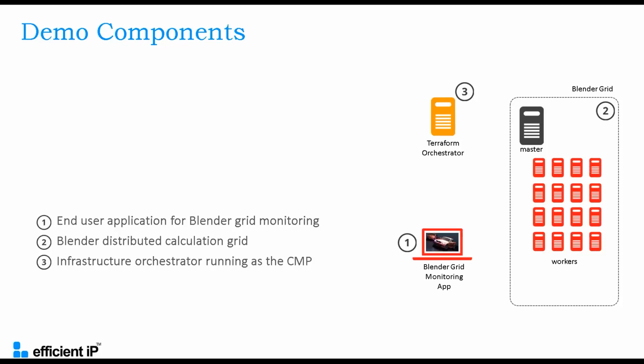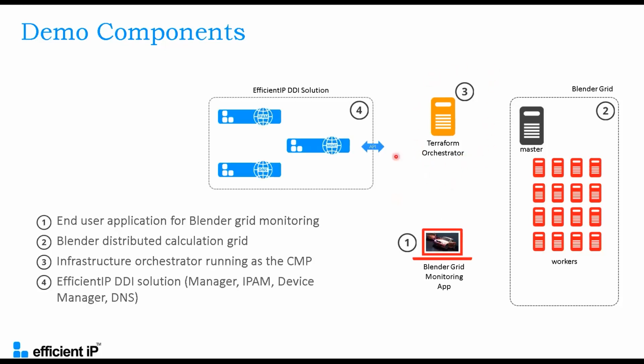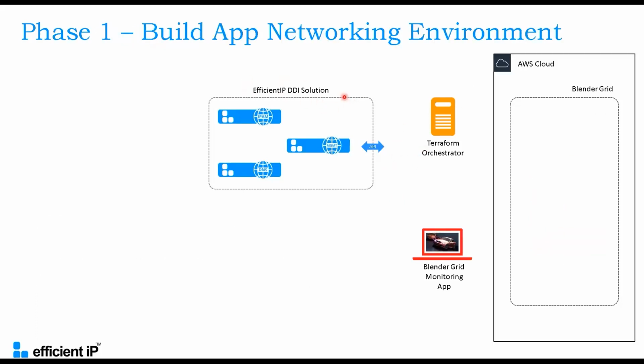And this is also talking to our cloud platforms. This has been linked to our AWS account. And then we also begin to link it into our DDI solution. So first things first, we build the environment, the networking. The orchestrator, now that they have a basic API connection established, they can talk to each other.